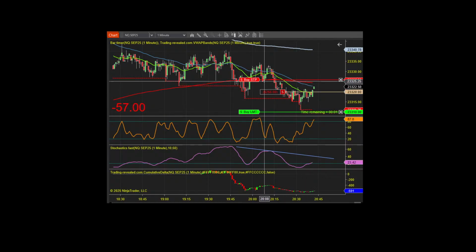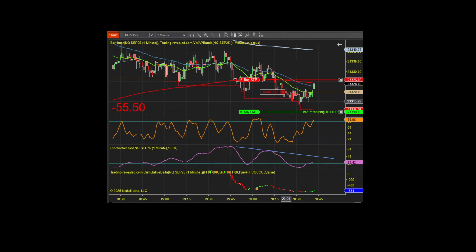So let's see what happens here. So we're pumping up, probably going to get stopped out. That would be 300 and probably close to a $600 stop out. But let's see. We popped above this lower region of the stochastic, the 20. I'm hoping this falls down and just keeps going lower.